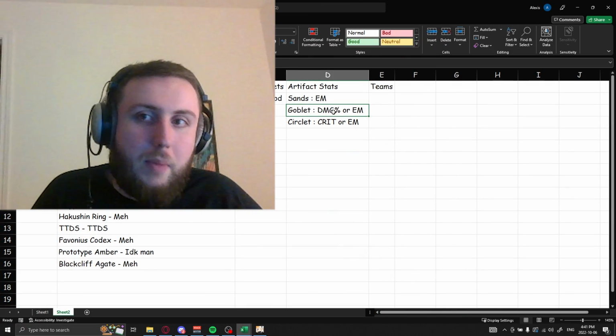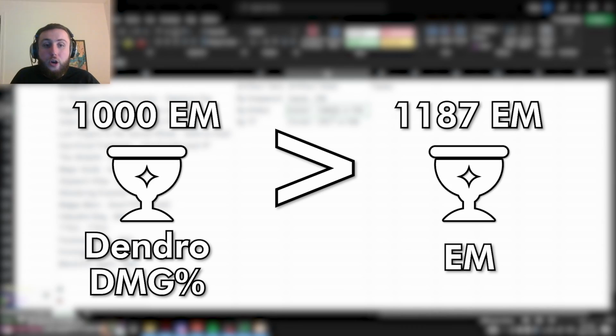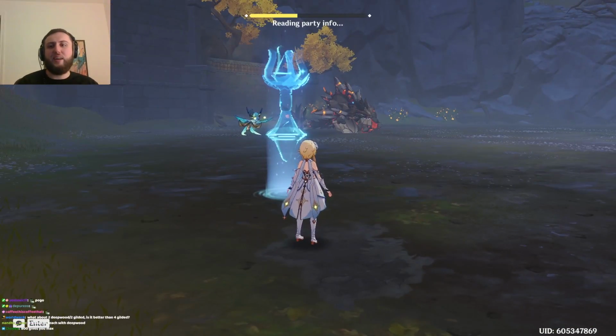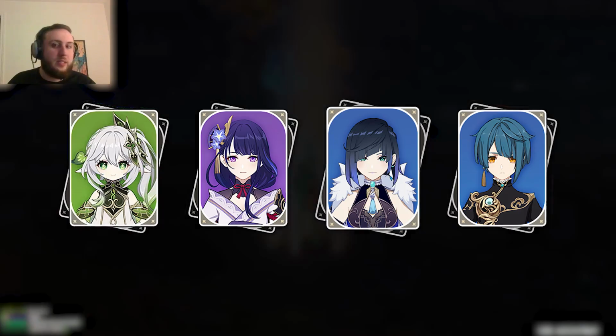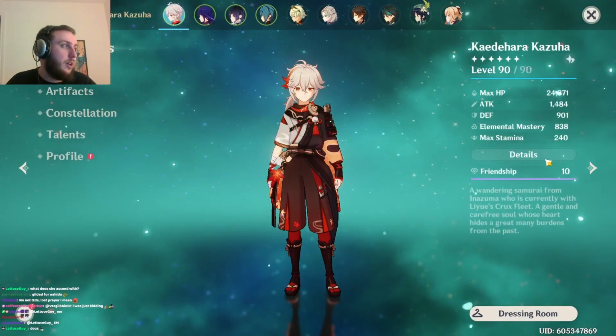There are teams where you might want to go over 1000, but that's basically only the Nilou teams. It's better to be at 1000 EM with a Dendro Goblet than 1187 EM with an EM Goblet. You might think that, wow, that's 1000 EM, that's a lot, I'm never going to reach that. But, right, like I said, this is the team that I'll be playing, ones I'm excited for, with Nahida instead of Kazuha. I'm using Kazuha because Kazuha is EM Ascension.